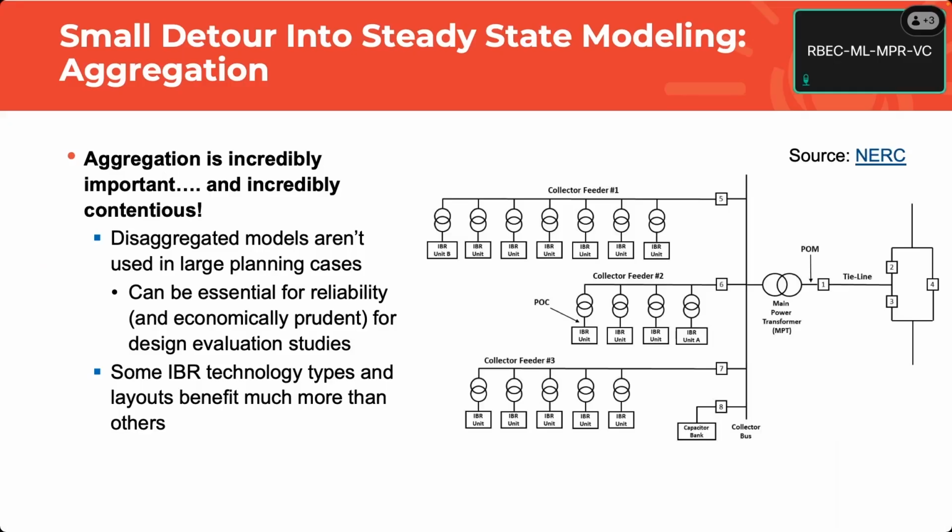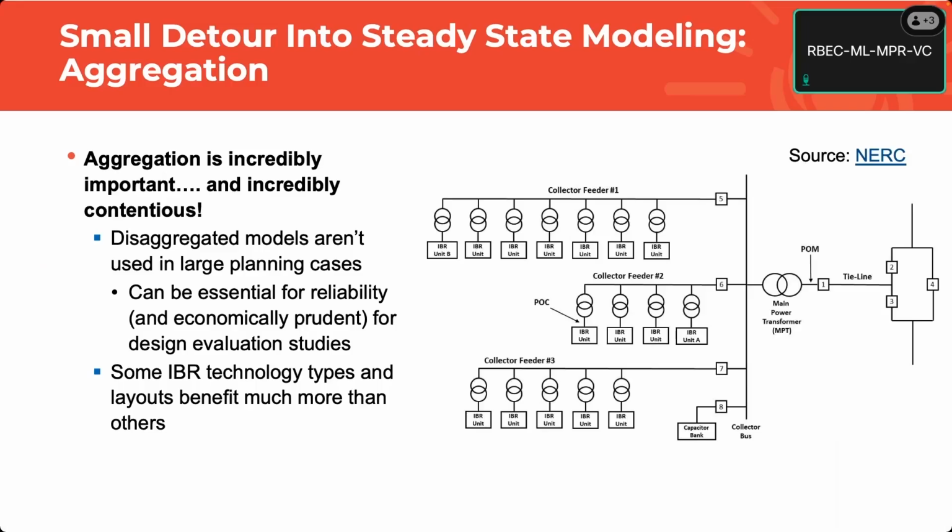But the really important piece of IBR modeling that is just not a consideration whatsoever for the synchronous world is aggregating your plant. A synchronous machine is just small, short cables, one transformer, two transformers, relatively few elements. A wind farm or IBR plant specifically has many inverters, different collector system sizes, lengths, auxiliary equipment, tie lines. They also have main power transformers and things like that.